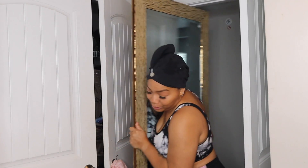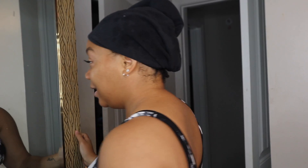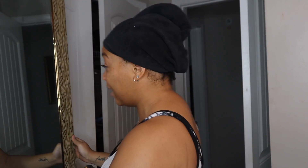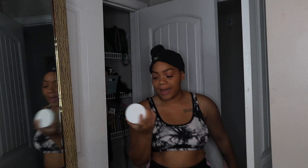I'm about to get out and show y'all how I do my retwist. I have to bring this big mirror out of my room just to do my hair, but I feel like it's worth it because I need every part to be straight and I have to see every angle. I can see the back this way and this side too. I'm going to use my favorite product — Super Grow hair gel — and then I'm going to use this comb.